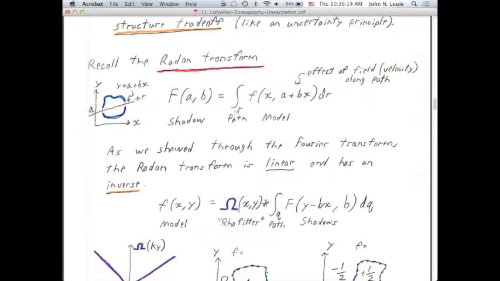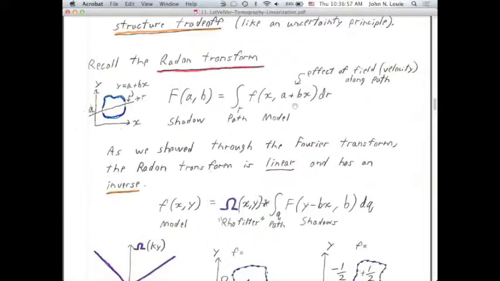Although the Radon transform doesn't require it to be a straight line, right here I'm going to define the ray by y, northing, equal to the northing intercept A plus the slope B times x, which is the easting. So that gives the ray path. Whatever the path is, we integrate over that. And here's where we put in the ray geometry, and that's what makes it a slant stack instead of an even more generalized Radon transform.